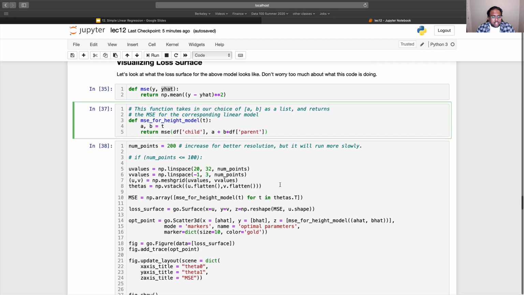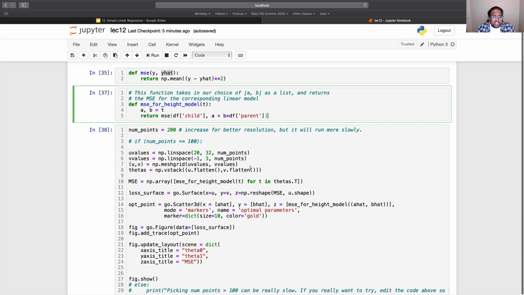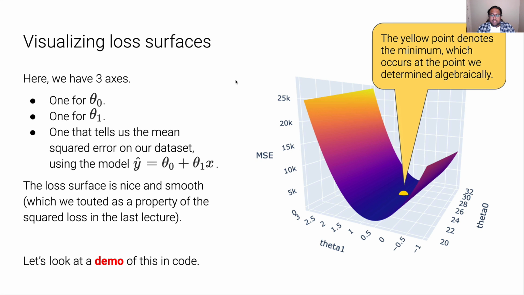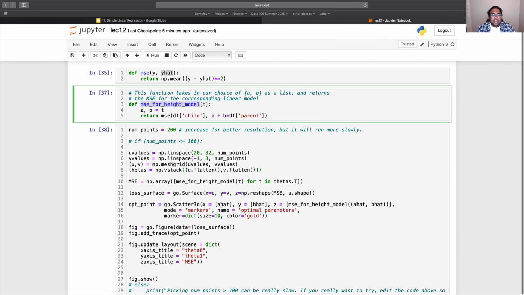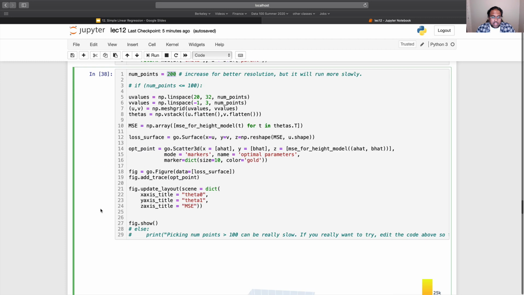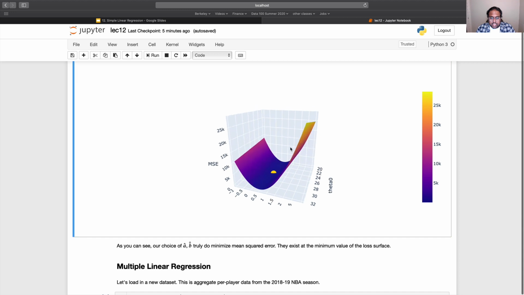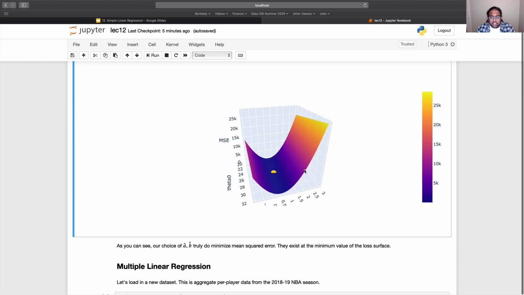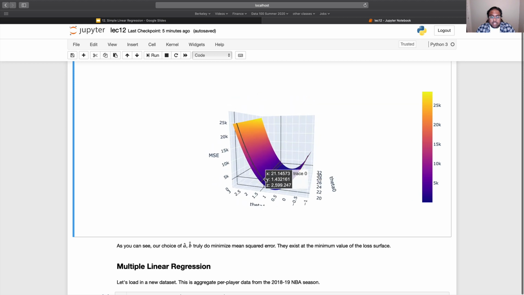Now this gigantic ugly block of code is plotting the value of the mean squared error for several different values of theta. And so we will be replicating this nice curve that we saw in the slides. It's also placing a nice big point at the optimal parameters a hat and b hat that we solved for a couple videos ago. But anyways, the result is pretty nice. You can see we have one axis for theta 0, or theta naught, I should say, one axis for theta 1, and the height of this curve tells us the mean squared error.